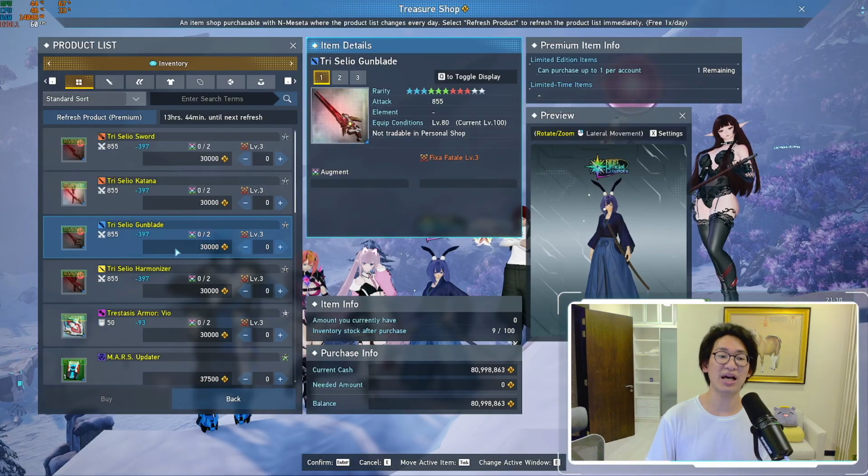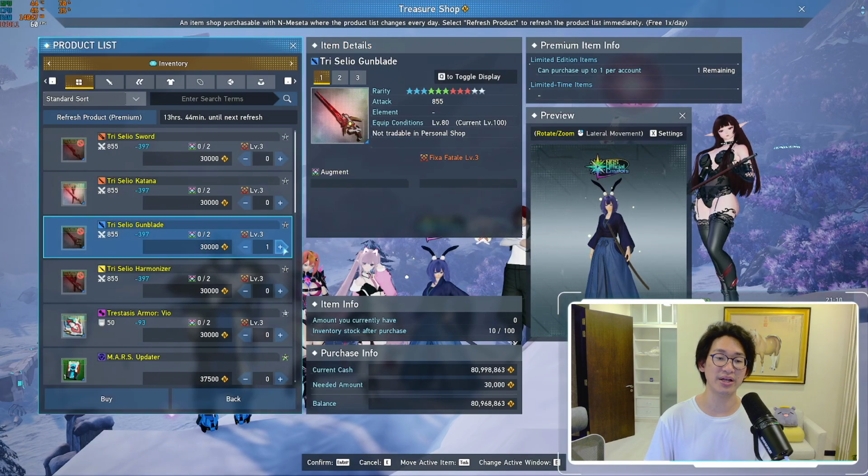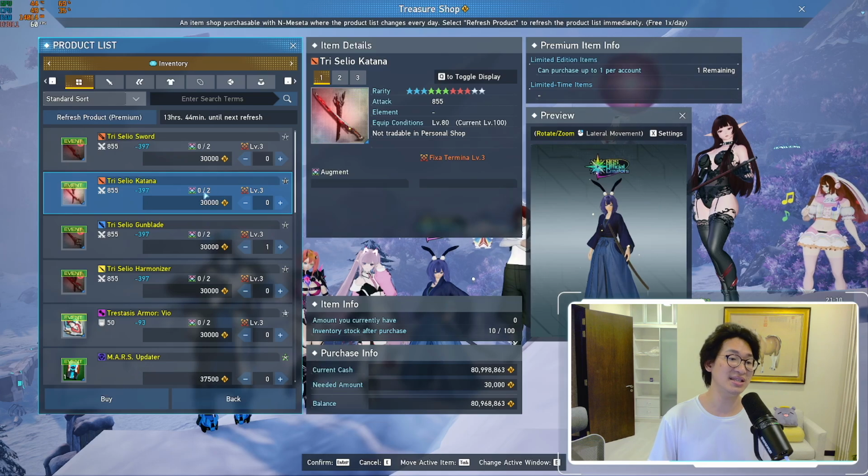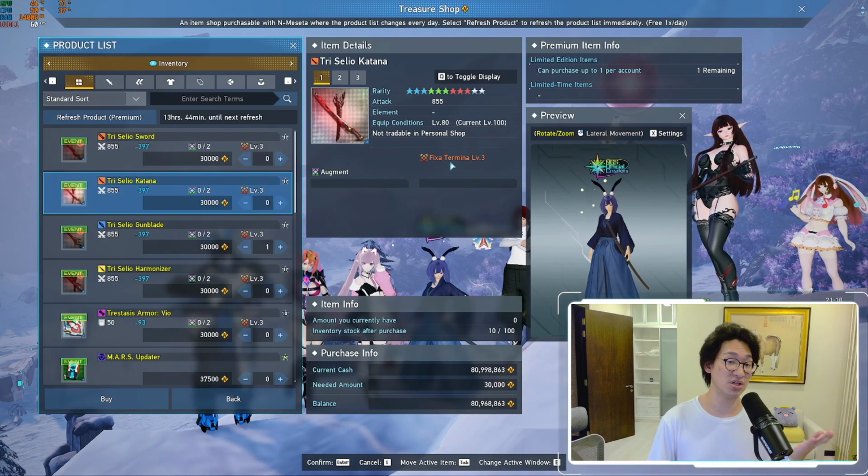So in my case, I'm going to buy a Trisalio gunblade. Now, a lot of people are going to be like, wait a second, Caro, aren't you talking about bow bravers and bravers in general? Why would you be buying the gunblade? Well, it's mainly because of the Fixa over here. This one has a Fixa Fatale level 3. As you can see, the katana over here actually has a Fixa Termina level 3.